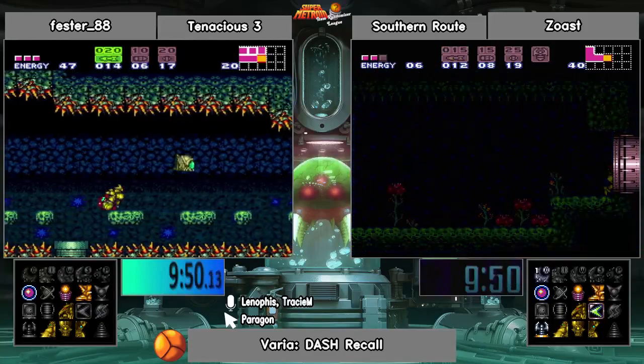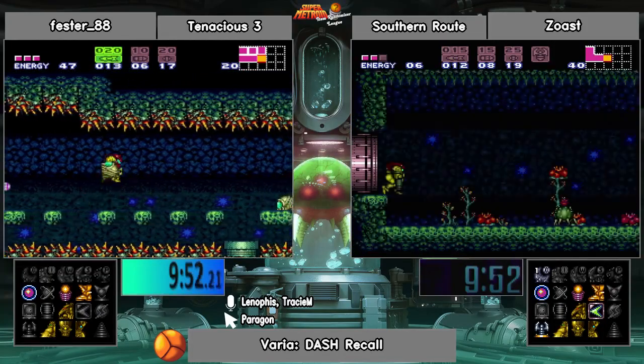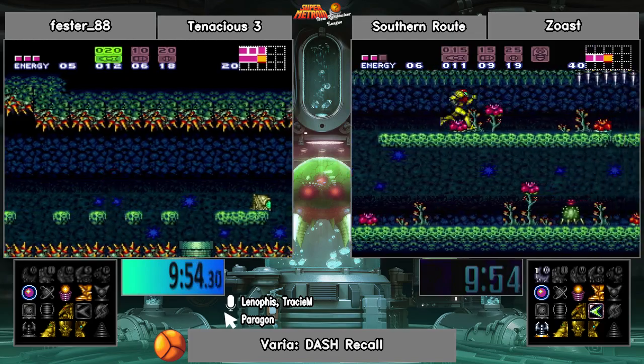Yeah. And here we see Fester again going for some minor items. Like, this is a really, really slow minor item.